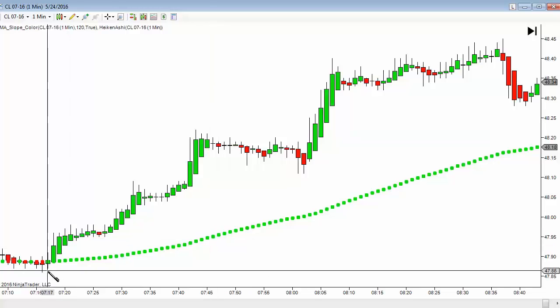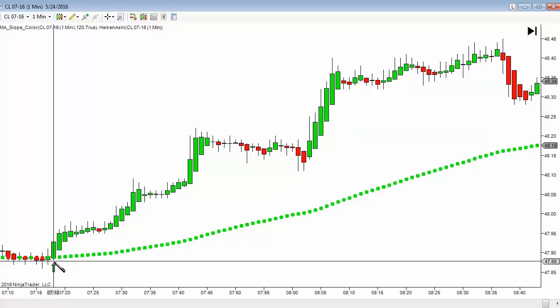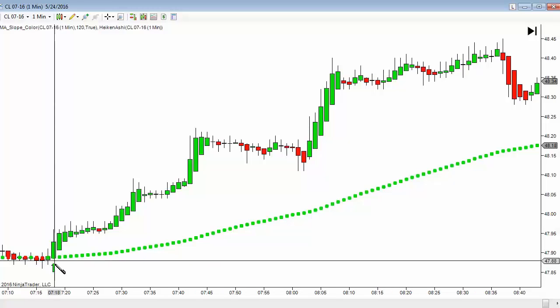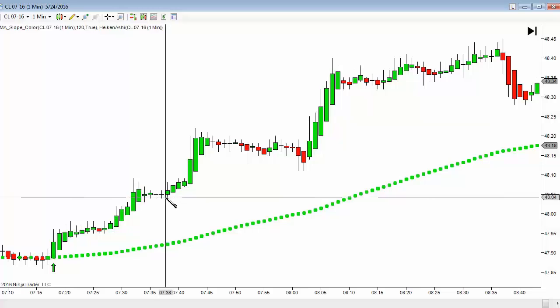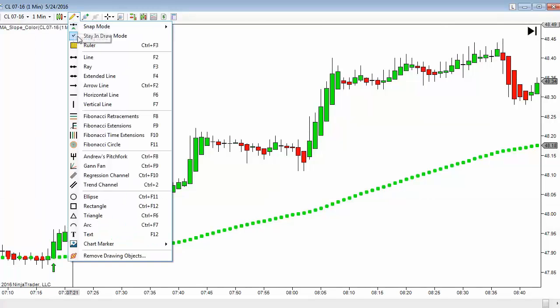And so here, starting after 7:15, getting into the UK lunchtime, that's the first candle in the direction of the trend that doesn't have a lower shadow. It doesn't have one of these little tails underneath it. And so now you've got a way of looking at this as a possible entry.